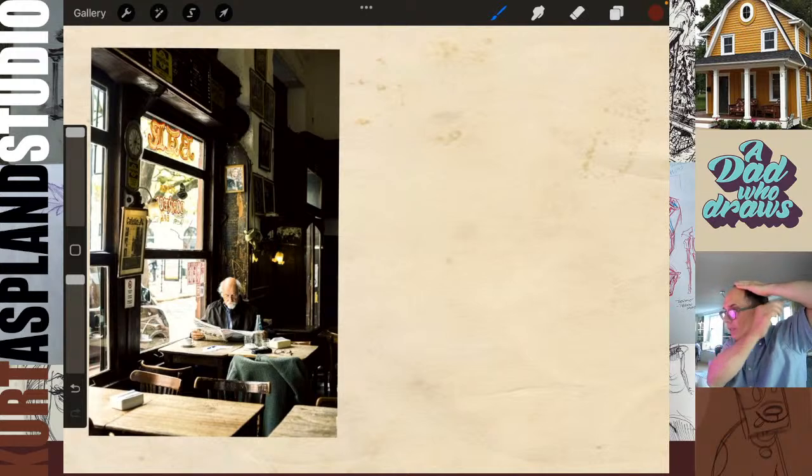This would be the negative space. Let me just come around here. That's the negative space, and that's creating a shape. So I would look for those types of shapes. Okay, so let's go ahead and jump into our drawing, and I'll demonstrate how we can start to use this process.